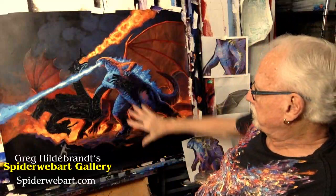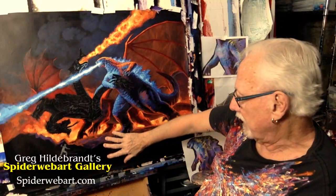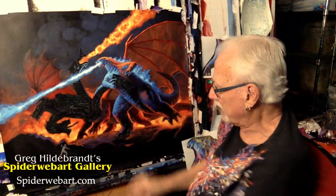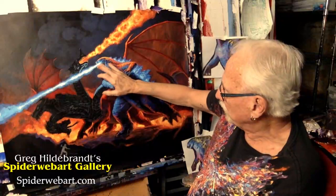I start first of all by painting the canvas black. I put two coats of Mars black on the canvas and then a coat of dioxazine purple, which is a very deep, intense purple, which I paint all my shadow colors to. I started this last week. We started right here with the Atomic Breath of Godzilla, and then I painted some of the dragon heads here, the breath, to get the lighting right.